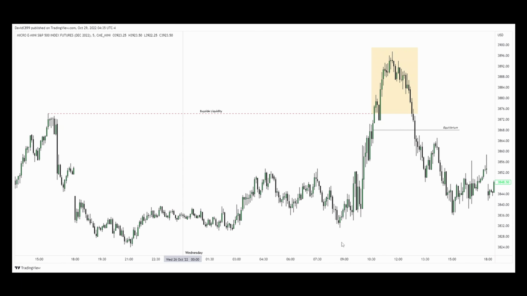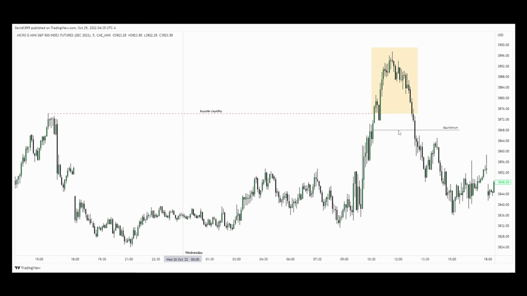Wednesday, 5-minute chart for the E-Mini S&P500. We can see that price rallied aggressively higher at equities open New York local time 9:30, and it is raiding the buy side liquidity pool above this intermediate term high. This orange shaded area is my point of interest because now we are operating at the extreme end of the range. I'm looking for high probability short setups in this box and targeting the equilibrium price point or lower for profit taking.